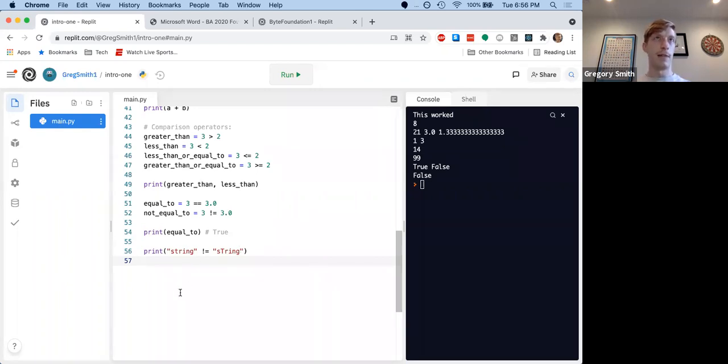String not equal to capital S capital T string. So for argument's sake, right, we're saying true, which means that these two things are not equal to each other, right? So this string is not equal to this string. Any takers? Anyone think that actually, Greg, these are equal to each other? Seems no one does, which is fair because these are not equal, right? These characters are different. As far as your computer is concerned, lowercase and capital T are just different characters, right? These are fundamentally different strings. So this is not true, right?